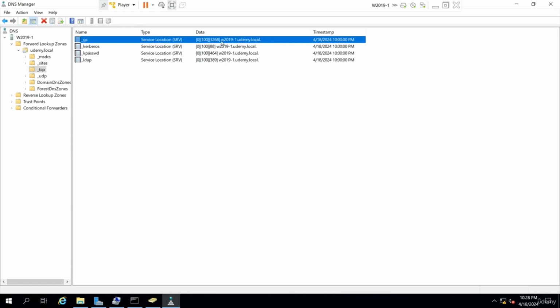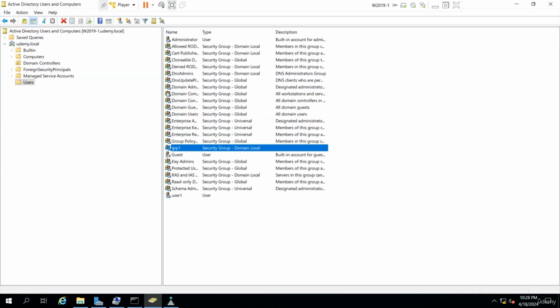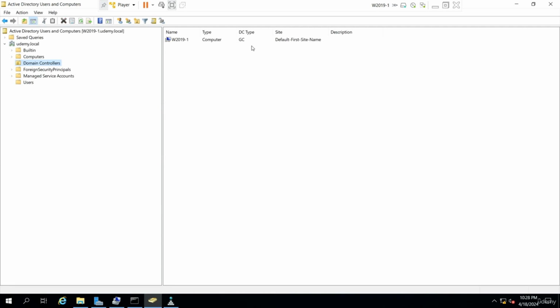I only have one server hosting Active Directory. That's kind of dangerous, right? Look at this. Let me just actually show you. So if I go to the yellow book and I go to domain controllers, I only have one server hosting Active Directory. See that? This is not good. What I want to do is I want to at least have two servers hosting Active Directory just in case one fails. I have another one that is actually up and running. So we're going to see lots of things in more detail.